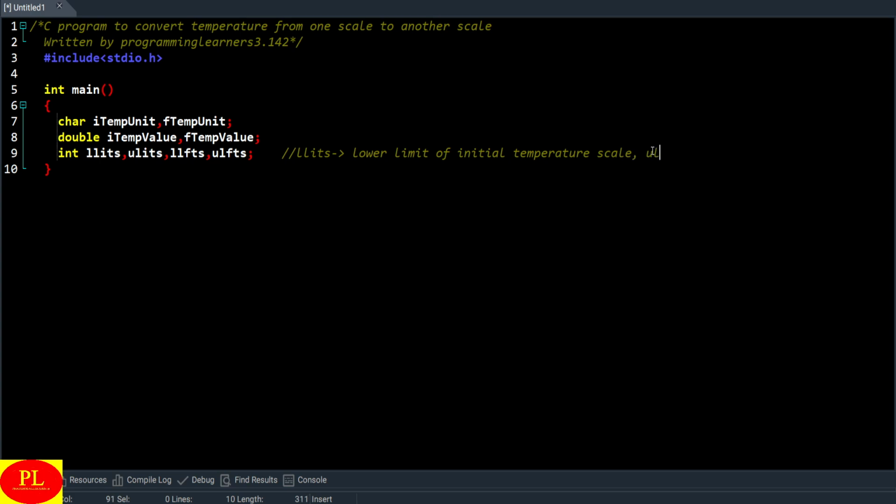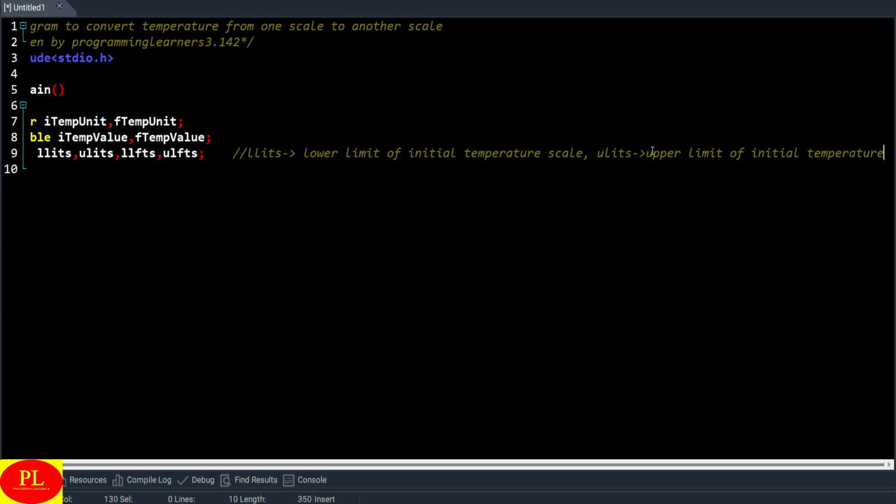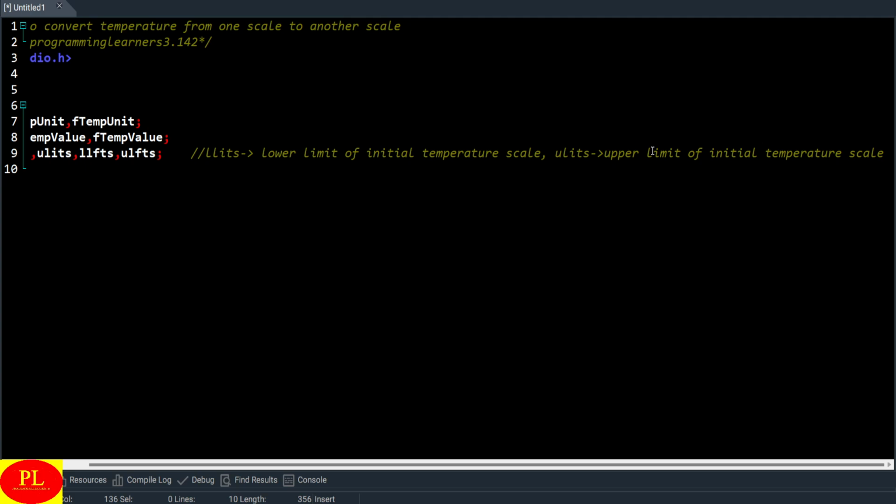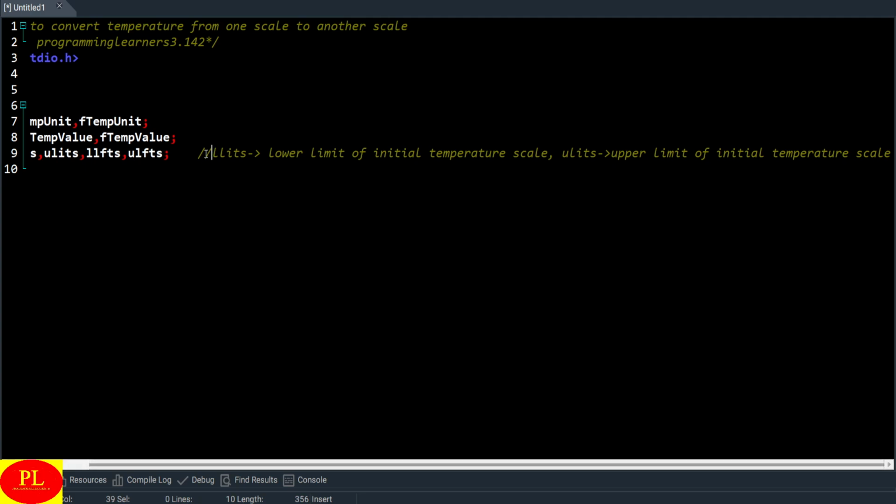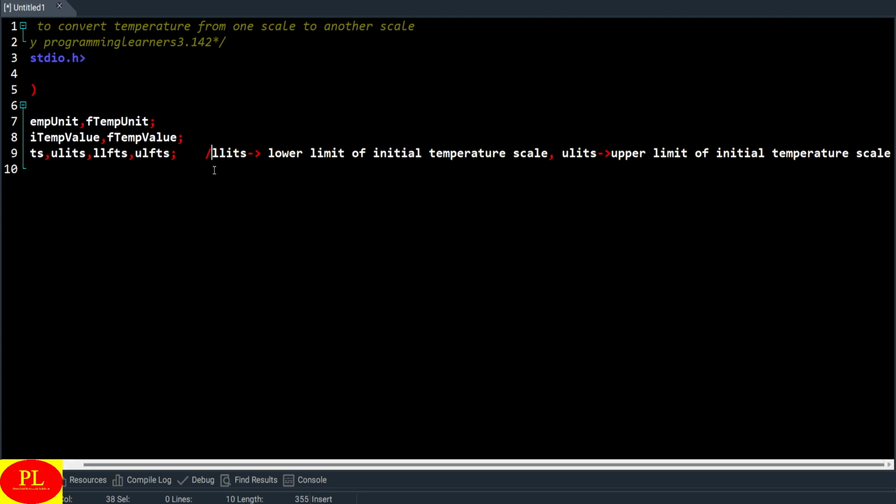ULITS stands for upper limit of initial temperature scale. Let the comment be a multi-line comment, so instead of this, we will write this.